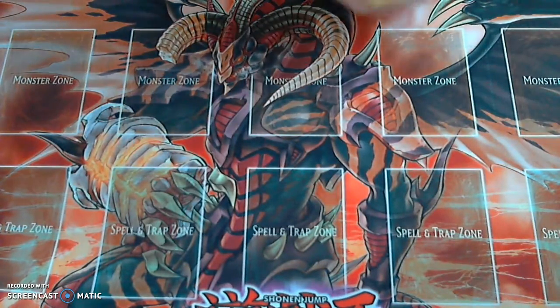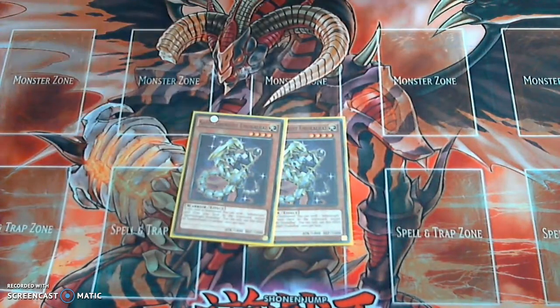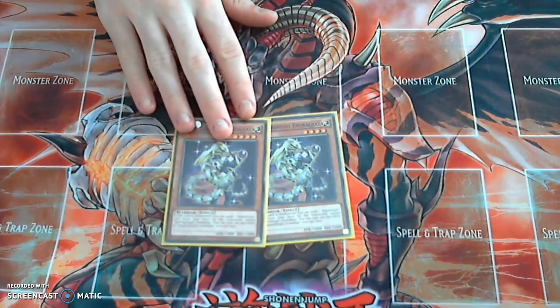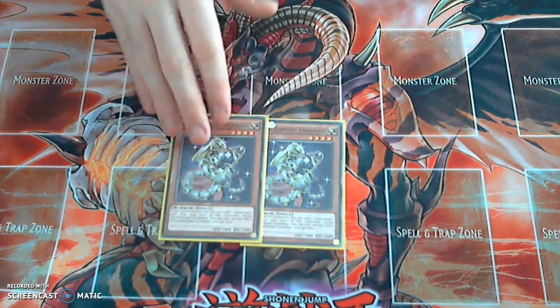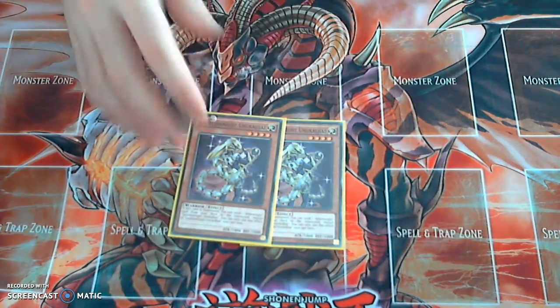The next one is 2 Unicali. Some people like it at 3, I like it at 2. I feel 3 can be a bit cloggy, so that's why I like it at 2. To be honest, its effect just sends to the grave, so it works for Altair, but usually Altair has a target, so I think at 2 is okay.